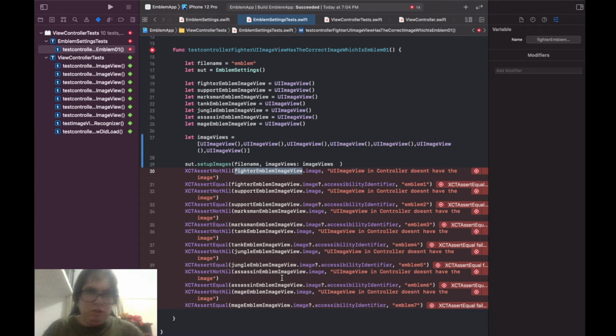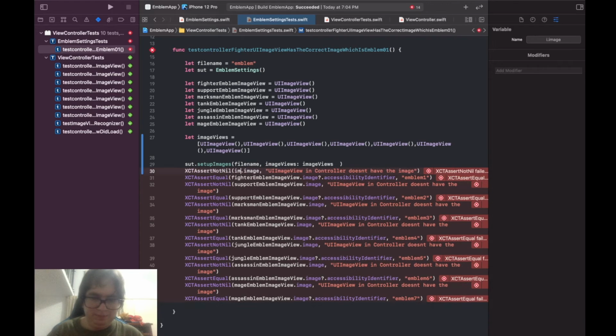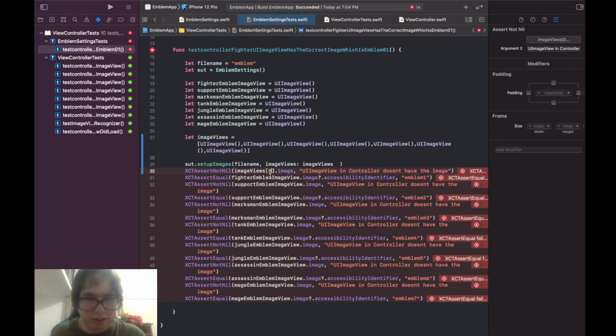So what I need to do now is that, yeah, I can refactor these tests, but I think it's going to be better if I do it like this.